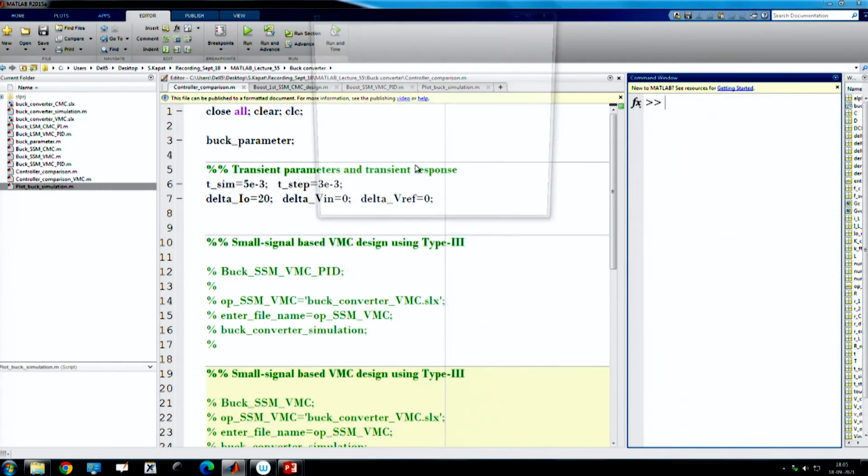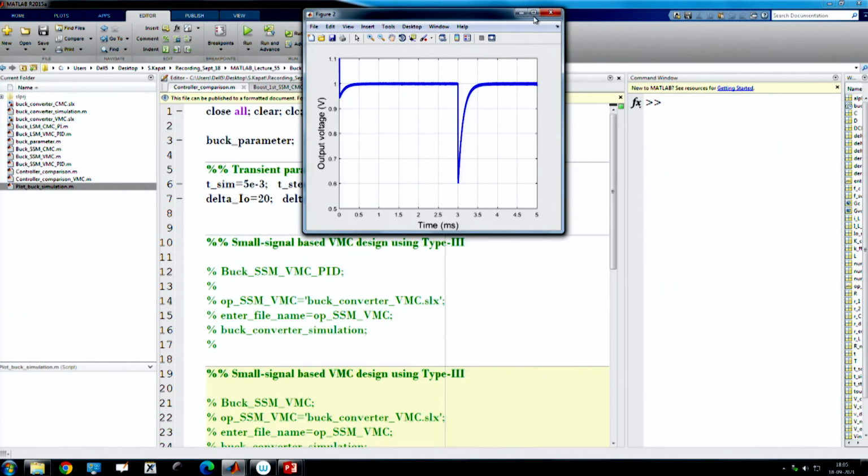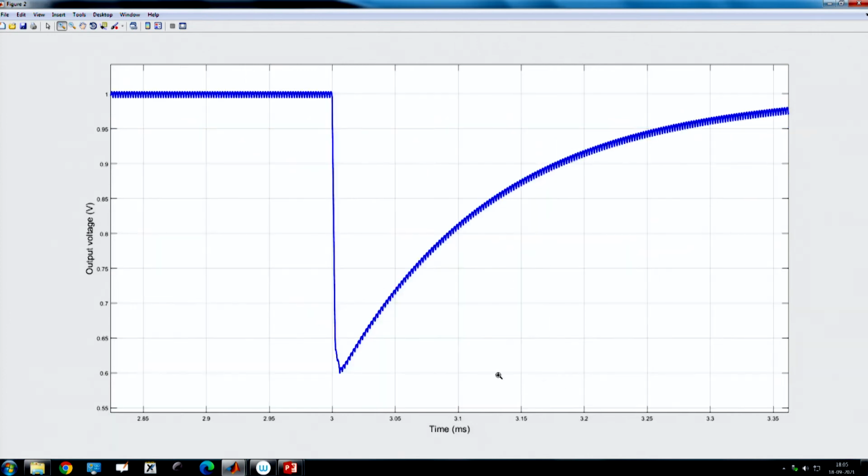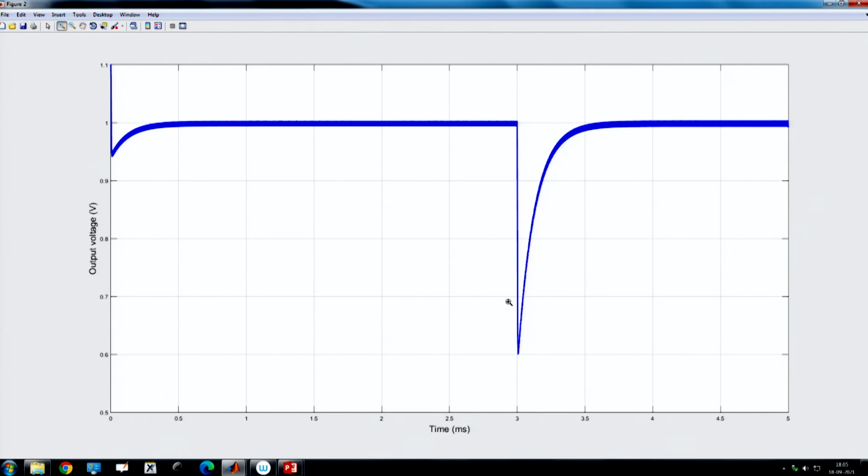And if I say the response, so now there is no such very large overshoot, fine. So, it is a much more sluggish response. But unlike in voltage mode, where there is an overshoot and undershoot, it has only an undershoot, but it is slow.